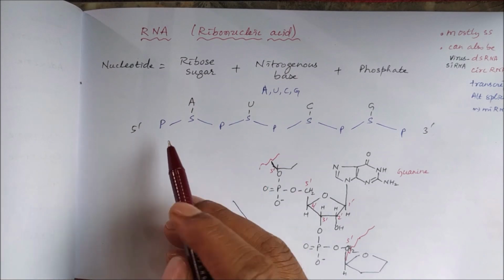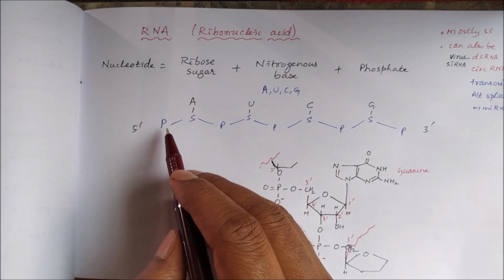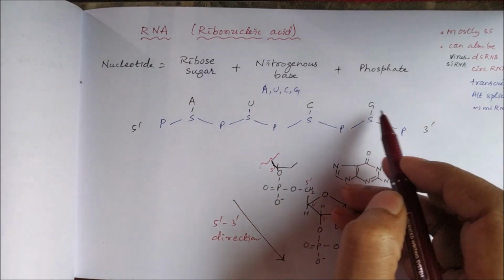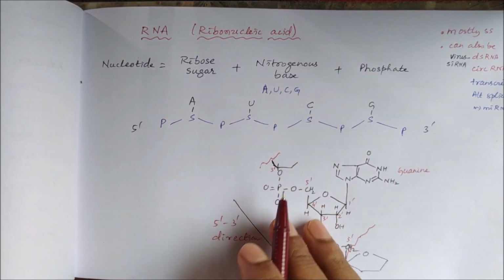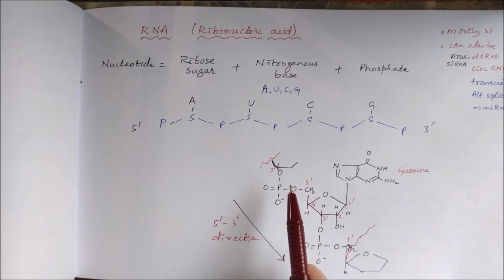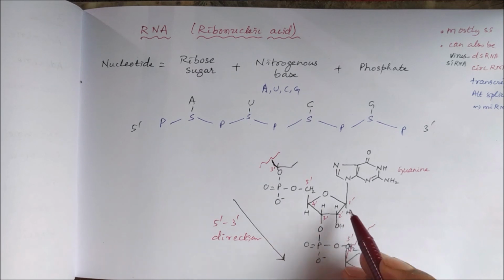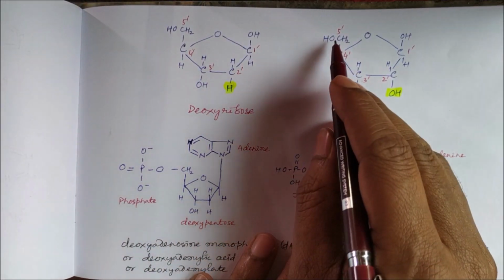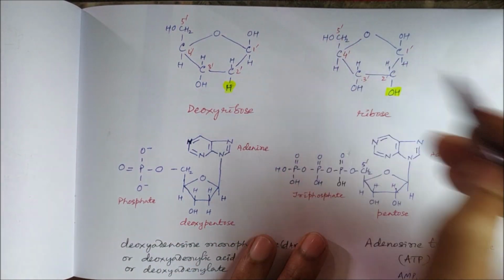So here you can see RNA is mostly a single-stranded molecule where you can see a sugar-phosphate chain, and to each sugar, one of these bases, adenine or uracil or cytosine or guanine, is linked. So this is the 5 dash direction and this is the 3 dash direction. This means in this ribose sugar, there is the 3 dash position and the 5 dash position, and the chain can be there, and the phosphate can be attached to either the 5 dash position or the 3 dash position.